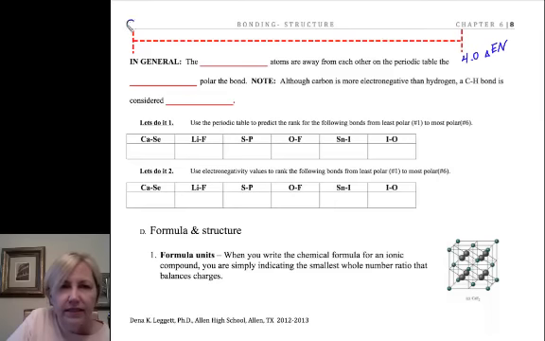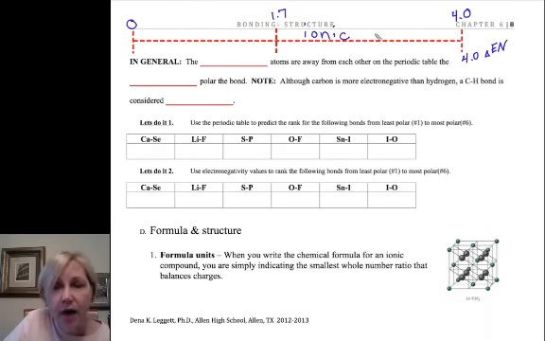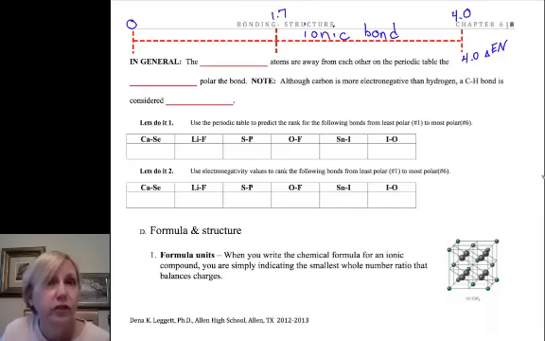So this is the 0 end. This is 4.0. And this is not going to be drawn to scale. I'm just going to put markers here. About right here is going to be 1.7. And up above 1.7, we're going to classify it as an ionic bond because it has greater than 50% ionic characteristics, or it functions pretty much as if it's ionic.